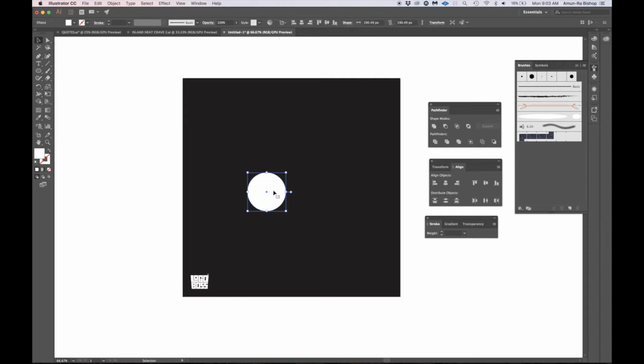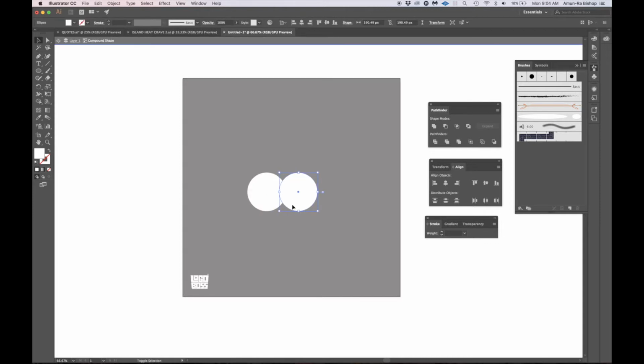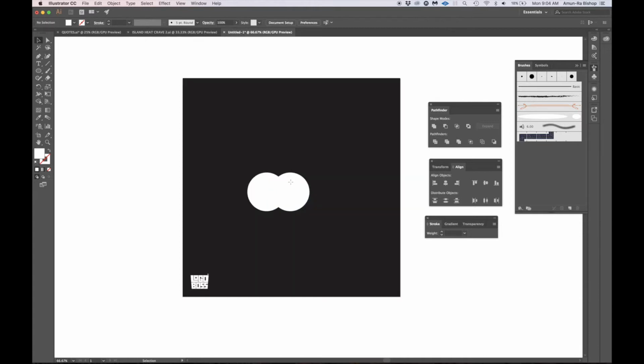Say you have this circle and then you have another circle, and I want to combine these two shapes. All you have to do is go to the Pathfinder tool, hold down Alt or Option, and click Unite, right? When you hold Alt or Option, that allows you to still go in and edit. You can double click on the shape before you make a final decision of how you want that shape to look, and then you click Expand, and Expand is the completed shape, right?